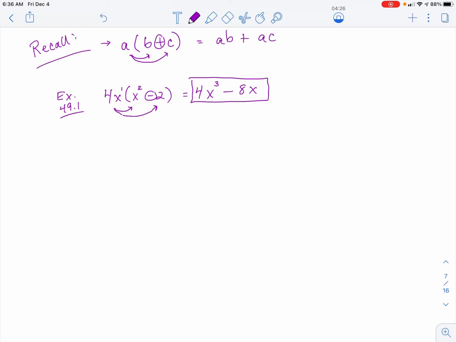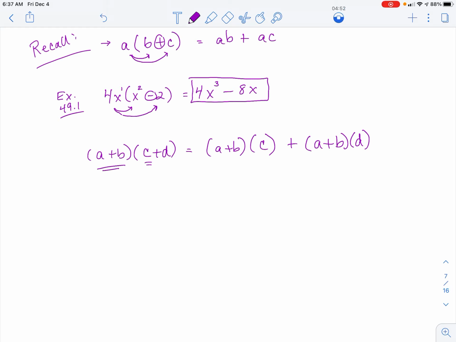Now let's look at something a little bit harder, and I still feel like we've been doing some of these. If we have (a + b) times (c + d), what this means is I'm going to have to take this a plus b and distribute it with both the c that's in this set of parentheses and the d that's in the set of parentheses to the right.